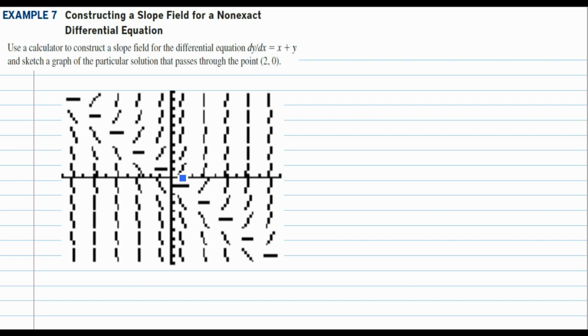Alright, so let's see, (2, 0) is right here. This particular solution is going to go with these tangent lines. I mean, that's a pretty good sketch. It doesn't have to be exactly accurate, but I can see that my tangent lines do direct where each of the little mini slopes, or the curve of this graph, is going.